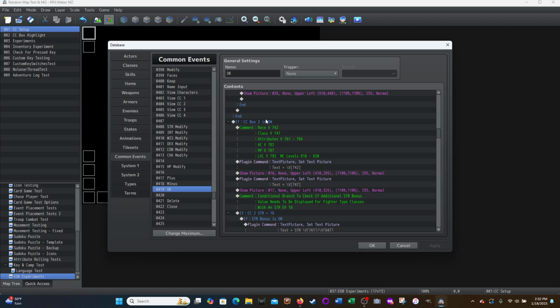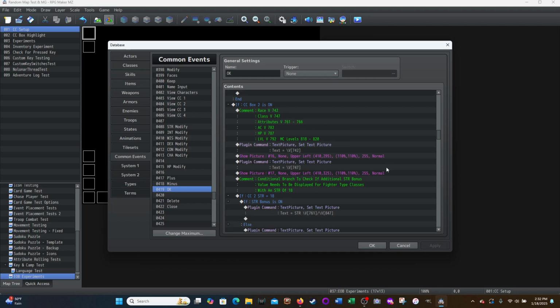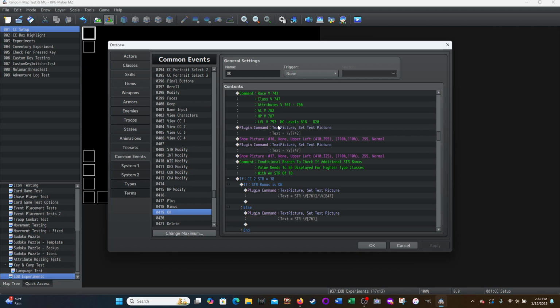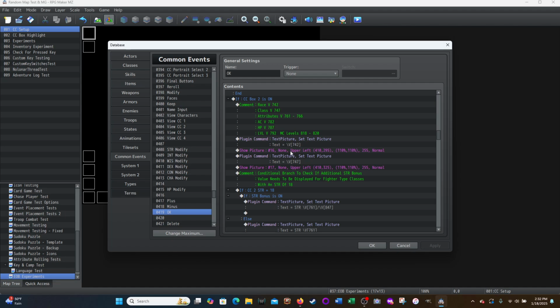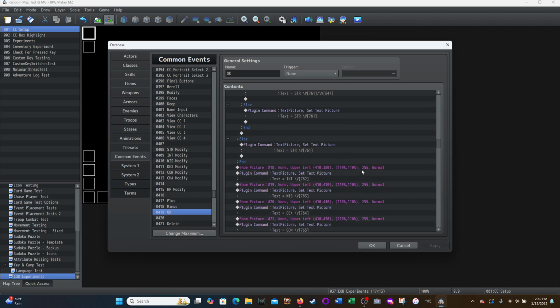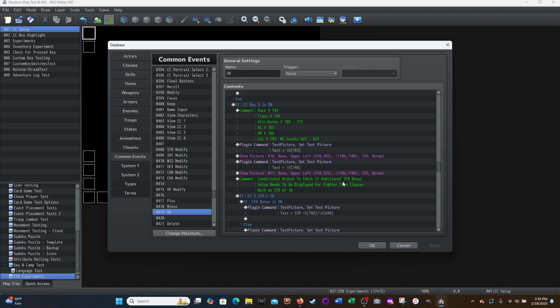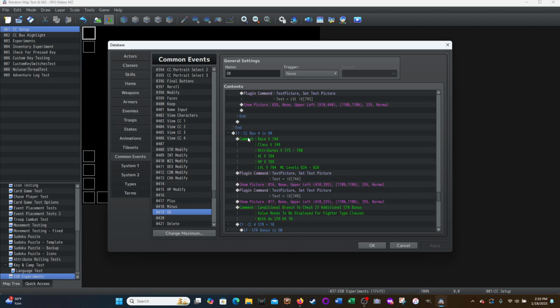And then you get into CC Box 2. So you do the same thing for CC Box 2. And again, I think what I did is I copied and pasted from one of the other events each time. So I copied and pasted the CC1 information, and then I copied and pasted the CC2 information. And again, just looking for where I display the race and the class and all the attributes, and the multi-class information. So literally copying and pasting from other events. Do the same thing for CC Box 3, then do the same thing for CC Box 4.